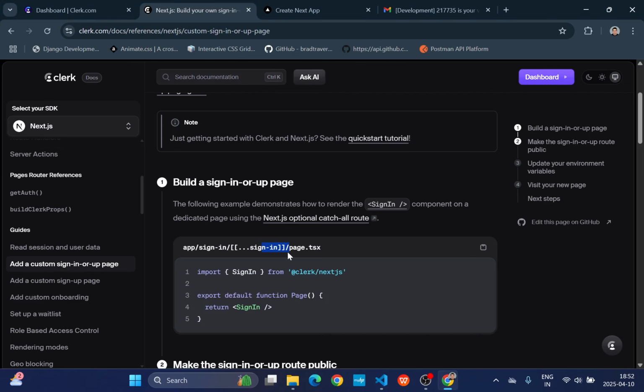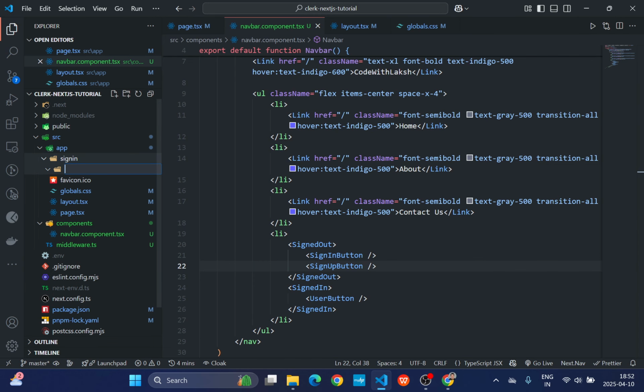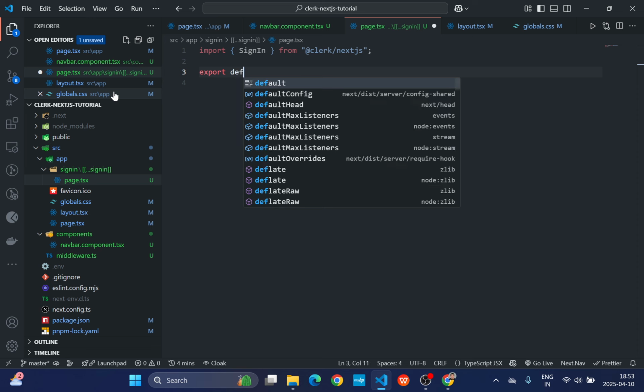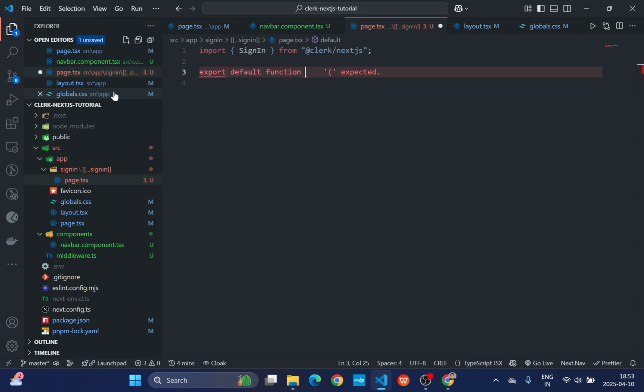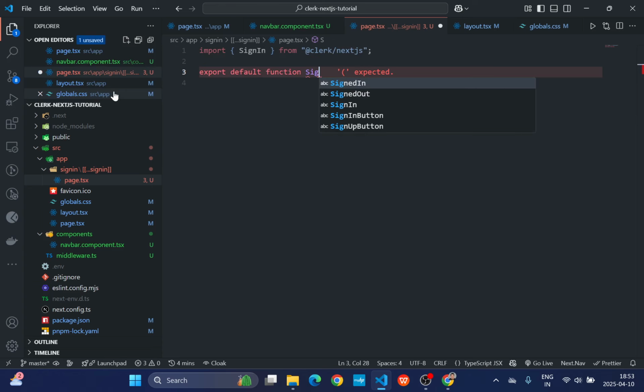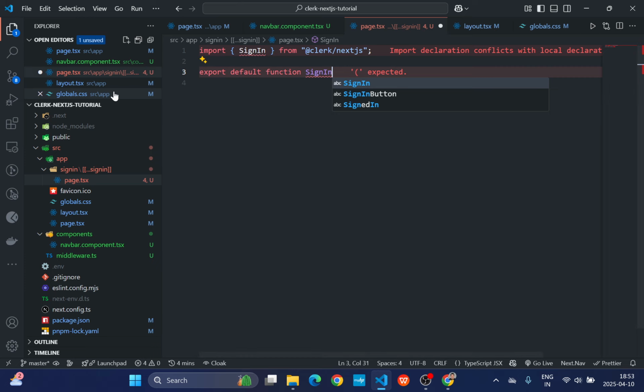Okay, so this is the folder naming convention. What I will do is I'll create a catch-all route. Import SignIn from @clerk/nextjs, export default function SignInPage.